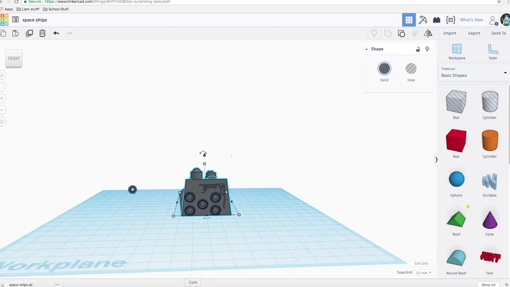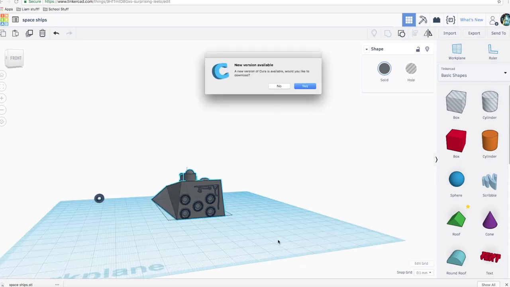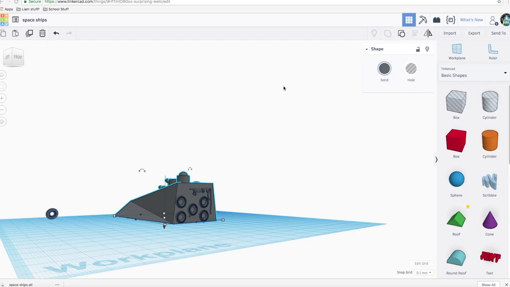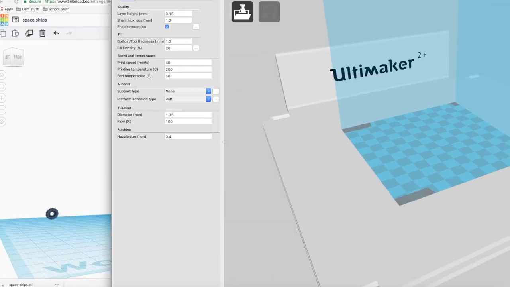So look, it'll pop up like any second now. Like in 3, 2, 1. Wait, again, 3, 2, 1. Never mind, whatever. But, yeah. It's gonna take a while to pop up. Yep, there it is. Yeah, I don't want to download a new version of Cura. I don't freaking care. And I just had to do that.